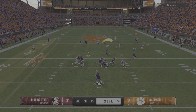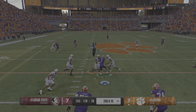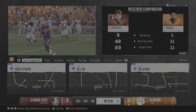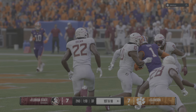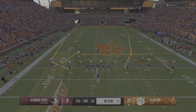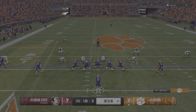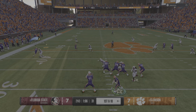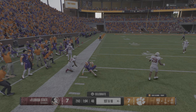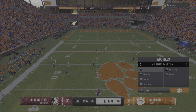Fired on the last play. They'll go back to the air. Got it in the middle. It's Moore. And he gets it up to the 36. It'll be a first down. That was a nice pickup running the drag route and finding that quiet, soft spot in the zone. Yeah, drag routes not only work against man coverage, they work against zone too. If you can find the soft spot and the quarterback gets it to him early, he can turn that field. We saw that right there.